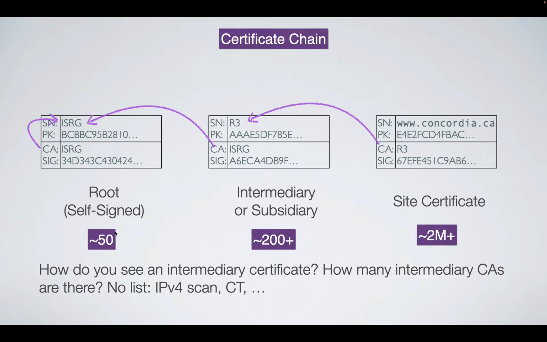They found that in addition to the 50 companies, there's about 200 companies that just have intermediaries that aren't in the root things themselves. And at the time, there were about 2 million websites that supported HTTPS. This number now is going to be huge. These numbers are a little out of date, but now almost every website supports HTTPS.